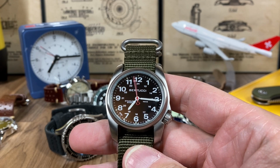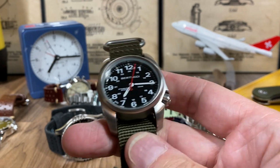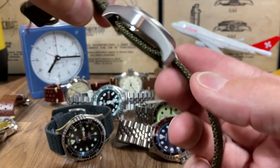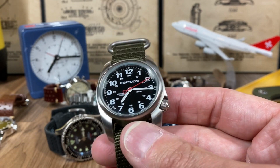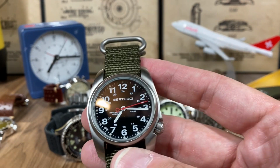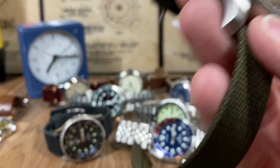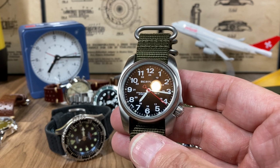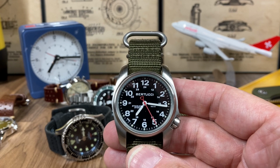Bertucci. Probably the cheapest watch I have, but I wear this mowing the yard, doing drywall work in the shed, or just any sort of labor. And I love the watch. It wears light. You don't know it's there. I did a review on it again. Bertucci. If you're first getting into watches, it's quartz. And I think it's the only quartz watch I have, other than a digital.